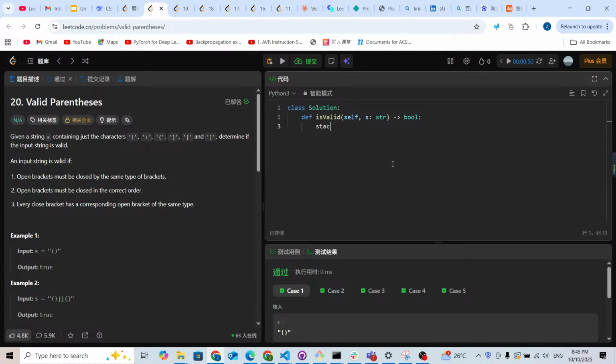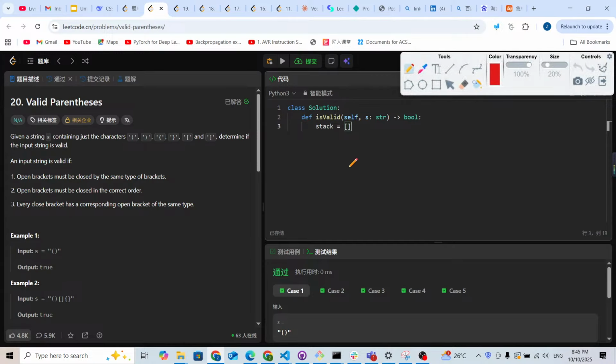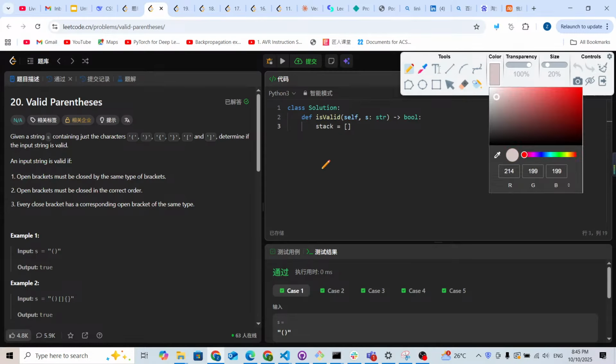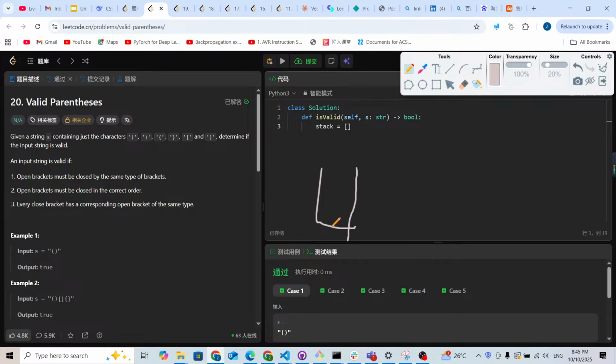As I said before, I'm going to use a stack to solve it. So basically the idea is that we prepare an empty stack from the beginning. If there's any kind of open parenthesis, for example, this is open, I will put it inside of the stack. Now, if I find any current character which is a closed parenthesis, I need to check if it is a pair. If it is a pair, I'm going to pop it out. So the stack becomes empty. If it is empty, I'm going to return true. If it is not empty, it's going to be false.